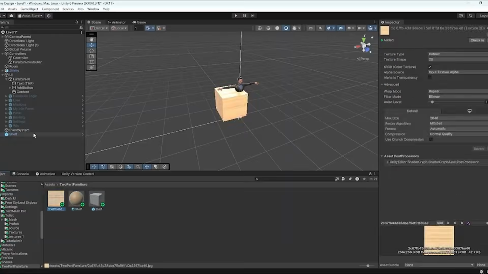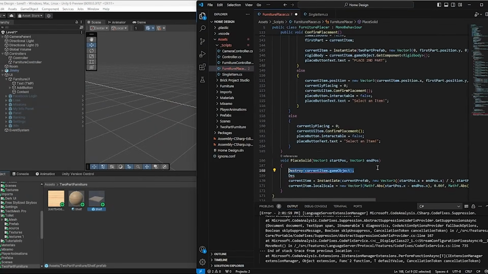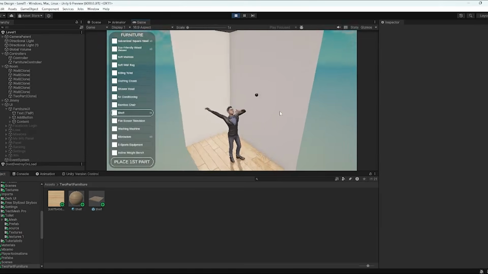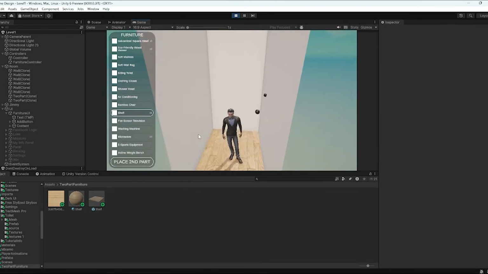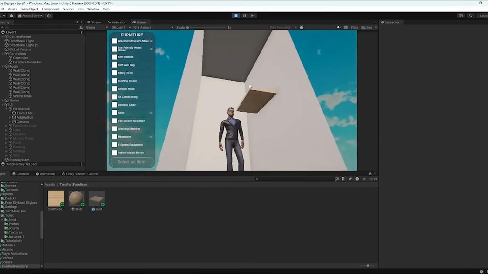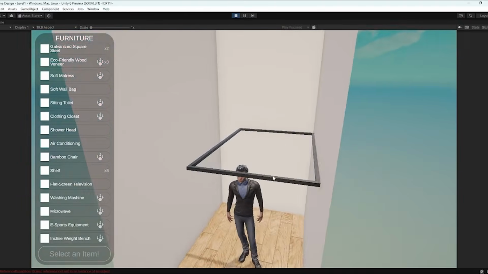Now for the hard part, the procedural objects, aka those whose size and shape is decided by the player. I decided to make this by allowing the player to place 2 separate dots that will act as corners for the object, and then some coding magic connects them up. Then I added galvanized square steel, and that's all the different types of furniture done.